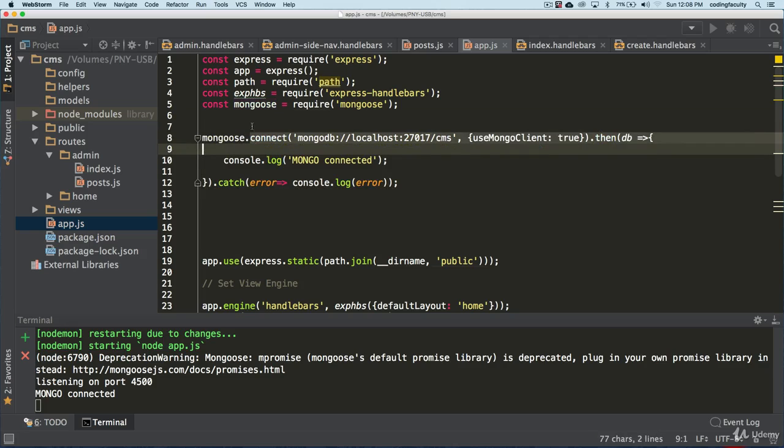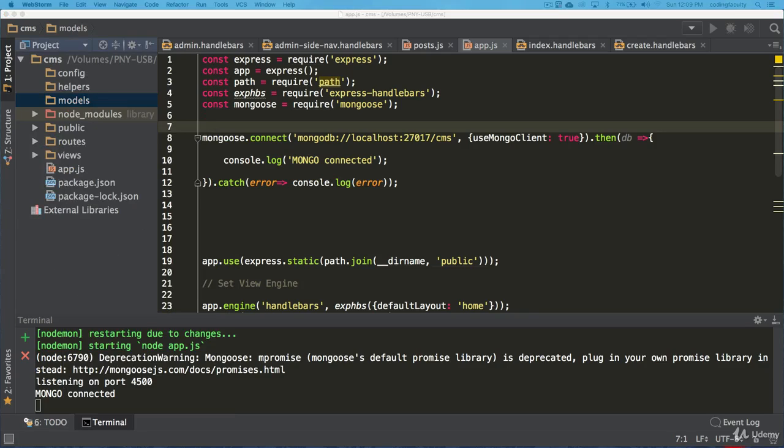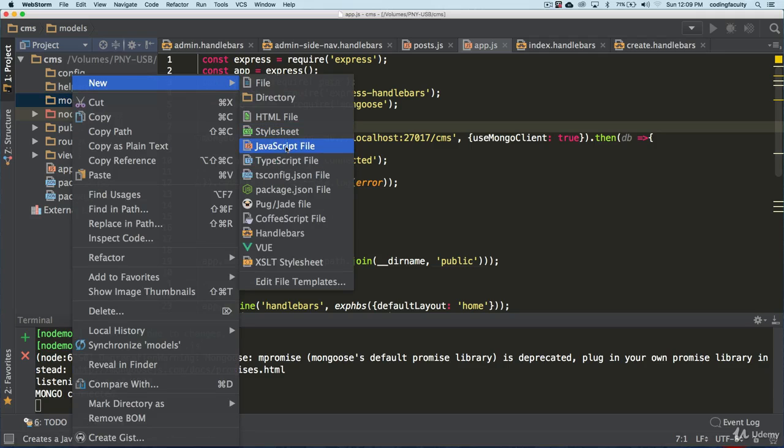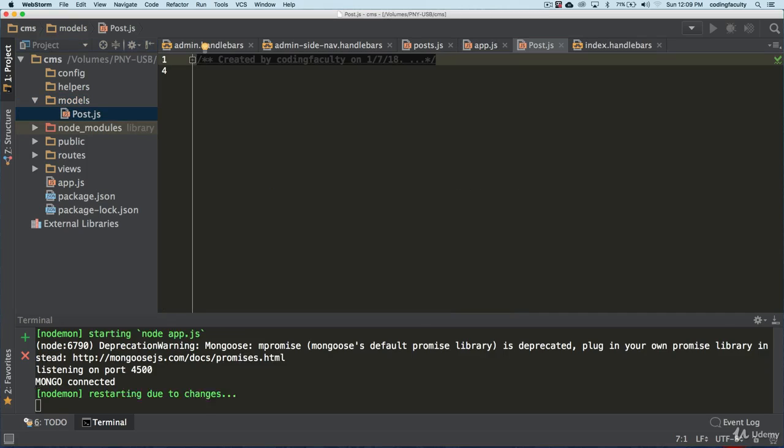We just have to create what's called a model. And we have a model directory here, okay? So let's start creating our models for a post and let's play around with data. I'm going to create a JavaScript file called Post with a capital P, .js.